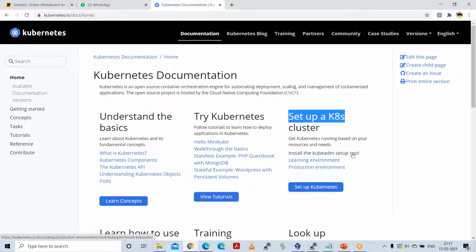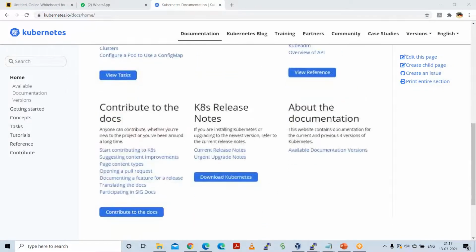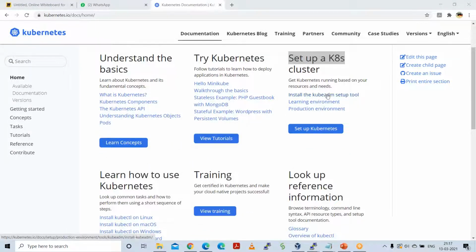When you are trying with KubeADM, you require a minimum of 1 master node and 2 worker nodes. If you are trying it on some other configurations, there is one configuration which you can use with only a single machine as well to deploy it, right? But we are using KubeADM. Look at this. Here you can find all the steps. This is what I wanted to tell you.